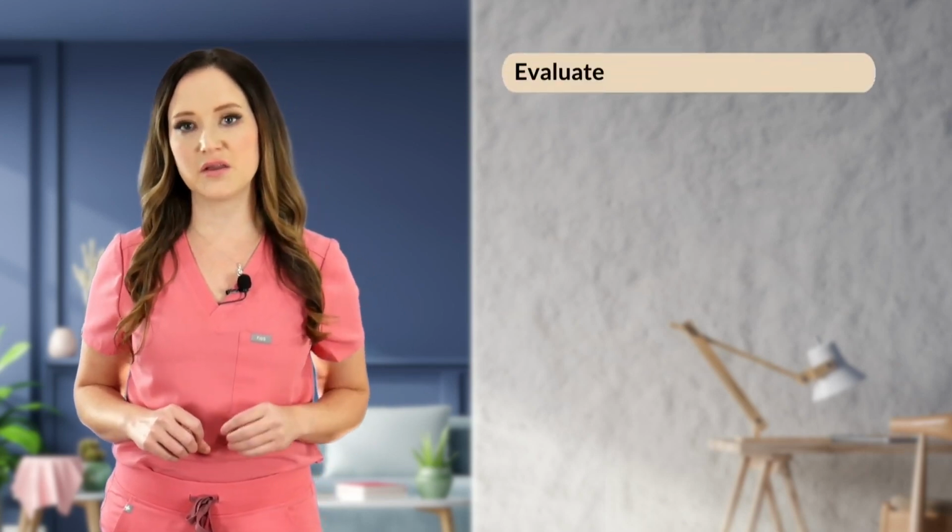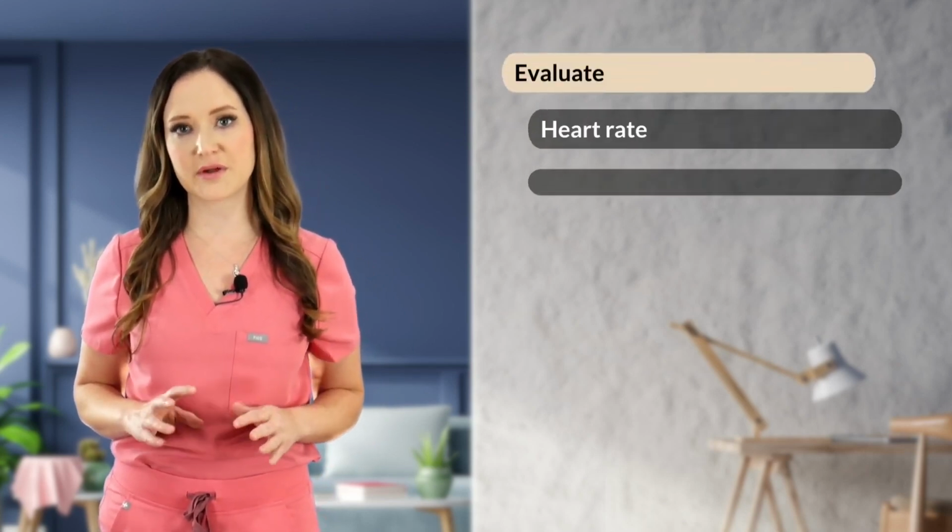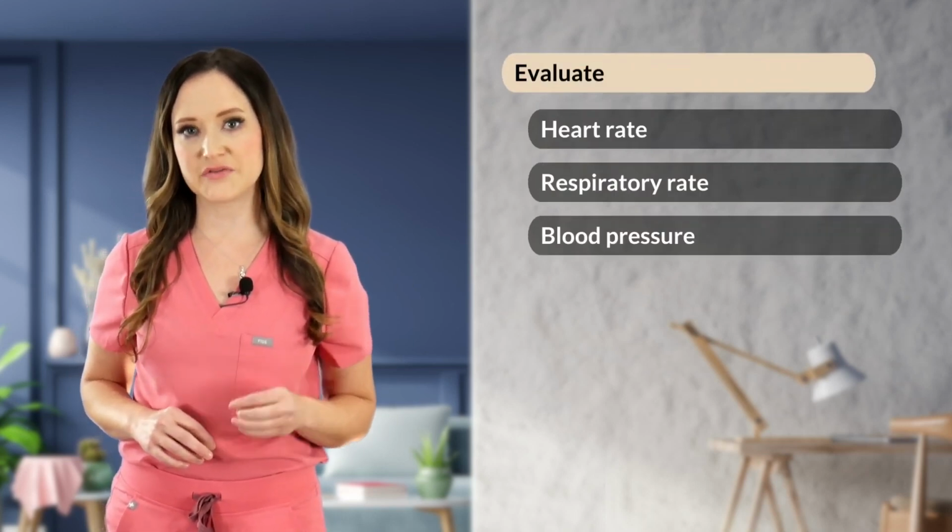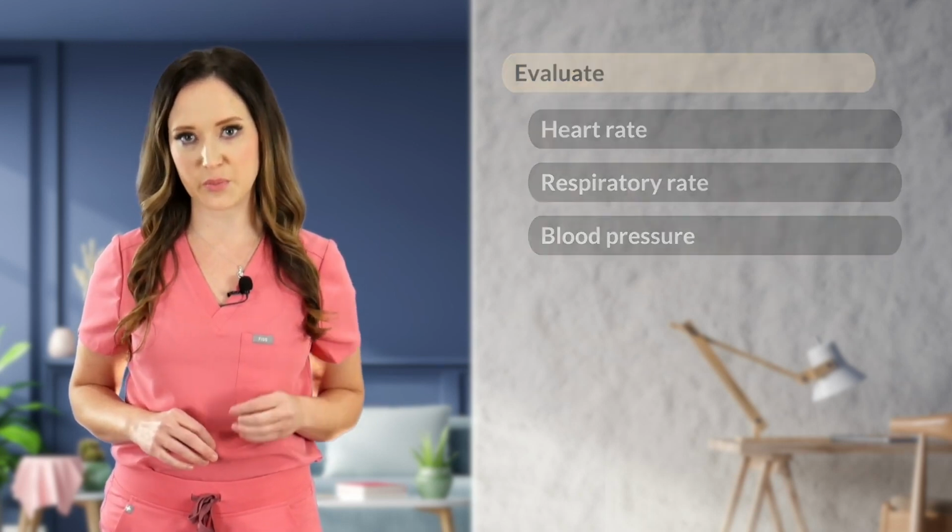The decision to transfuse an anemic patient is based on how the patient responds to the anemia physiologically, including evaluation of parameters such as heart rate, respiratory rate, and blood pressure. The risk versus benefit of transfusion administration must always be weighed appropriately. For example, patients with chronic anemia, like cats with chronic kidney disease, can tolerate much lower circulating tissue oxygen levels and red blood cells than those without.